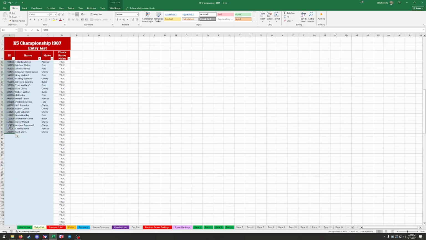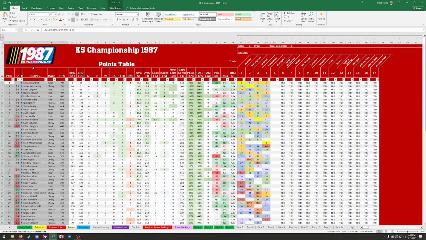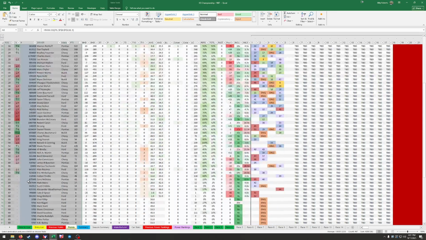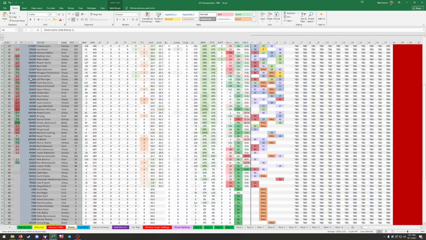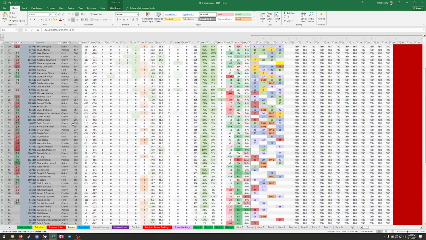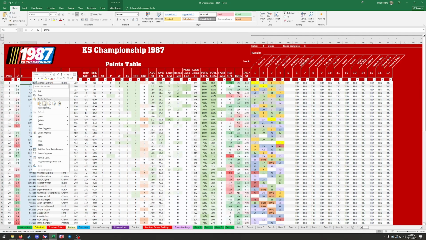So when we want to update points, we just copy that ID list, and these are going to go in column C. I have C really small, but you can see these are the car ID numbers for every driver. If you just sorted by points and everybody's towards the top, you can just come here and paste values.